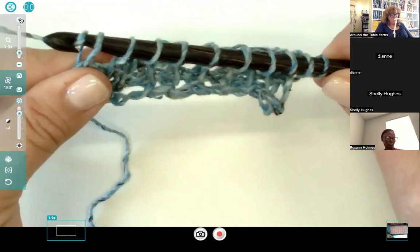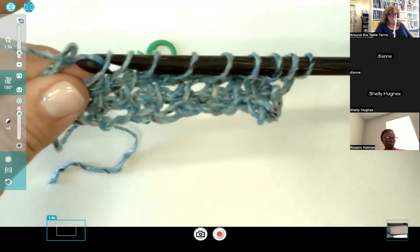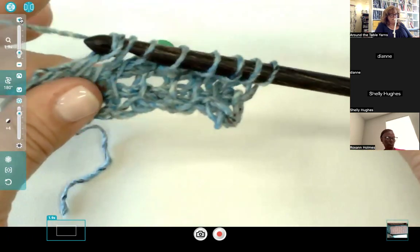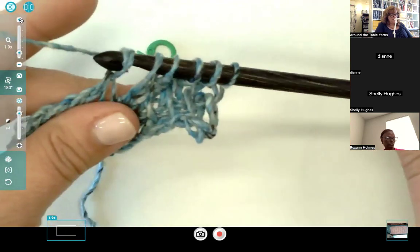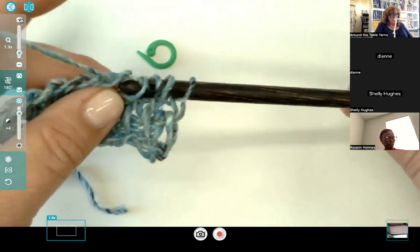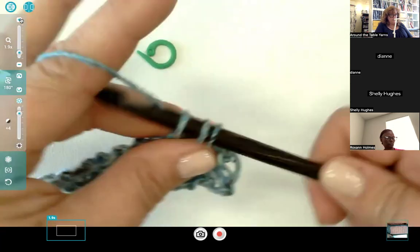If you are chain 1 and do your return pass, and it feels really, really tight after a couple of rows, go ahead and try a different hook size. Because if you don't like the fabric that you're making, it doesn't matter if it's on gauge or not. If you don't like it, you're not going to be happy with your end result.